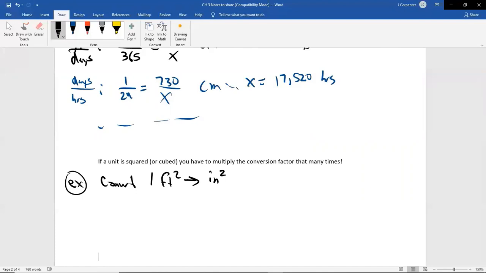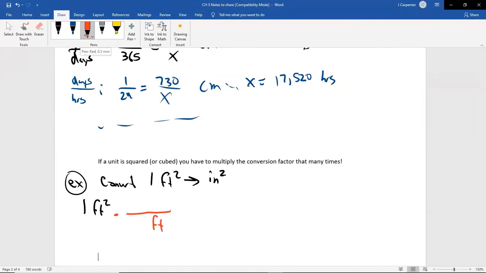So here's what we do. I'm going to stick with dimensional analysis from here on out. So we write the 1 feet squared. So we're going to multiply by a fraction. Out with the old, in with the new. We're trying to get rid of the feet, and we want to get into the inches. The feet were in the top originally, so in our multiplier, they go in the bottom. So that was a feet squared. So I'm going to do this, I'm not going to say wrong, but incomplete temporarily. So I'm going to do feet in the bottom.